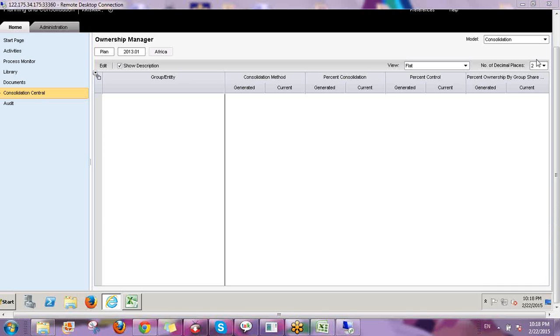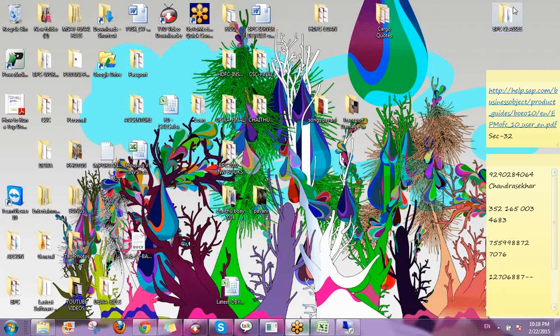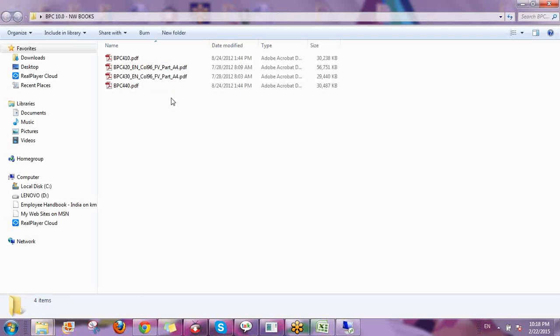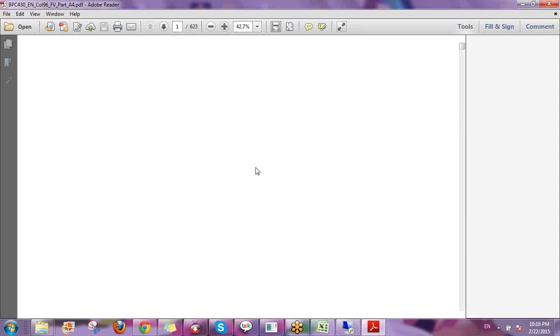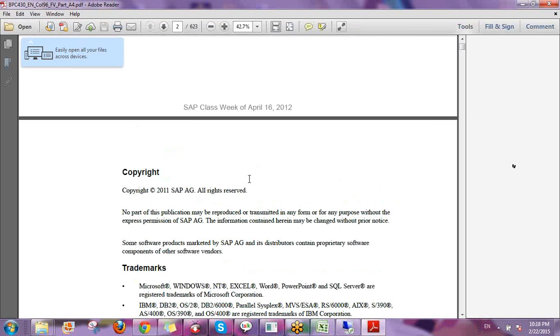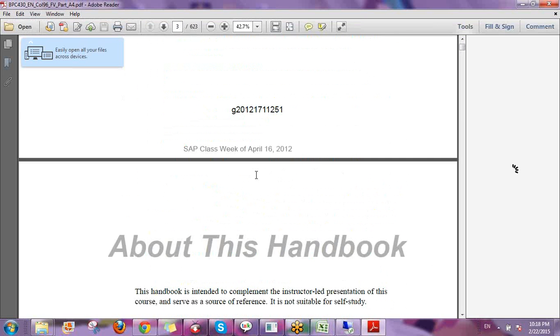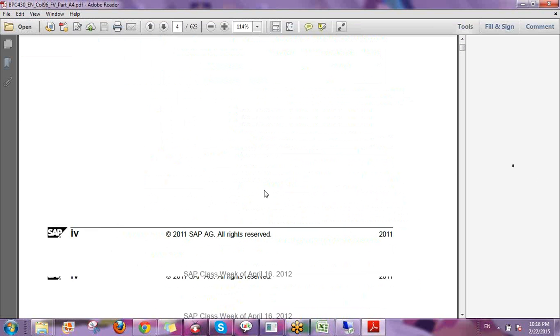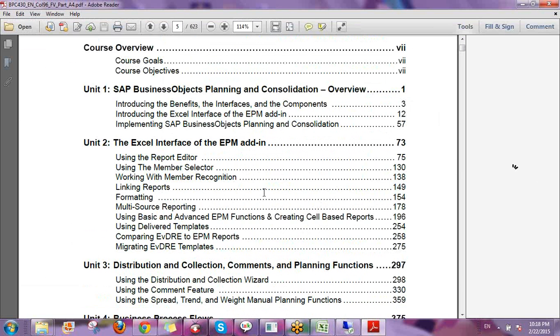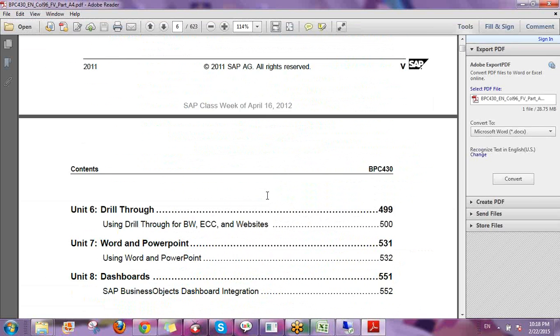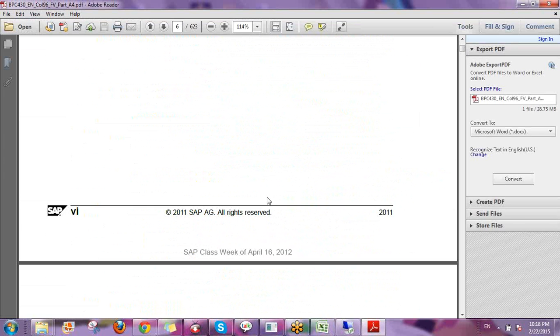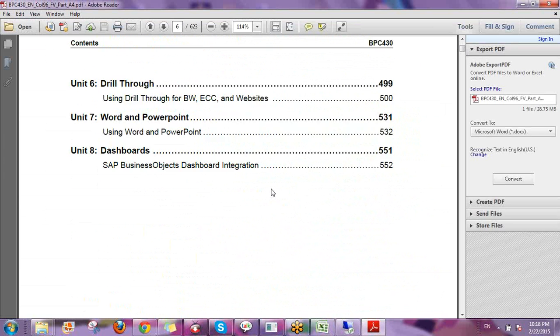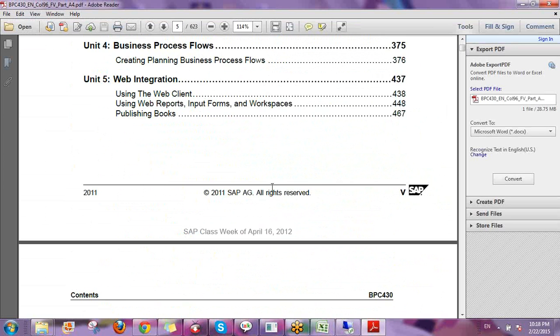And if you want to know more, because that is a general topic, if you want to understand more on the concurrency locking, how it works in BPC, if you read through 430, no, I think 420, I'll just check and I'll update you.